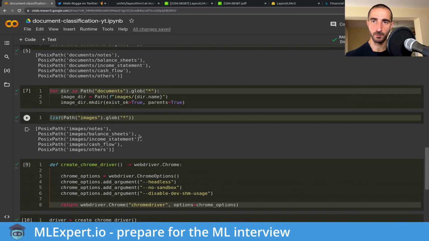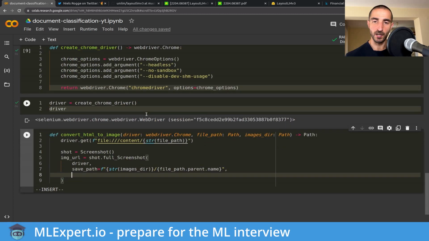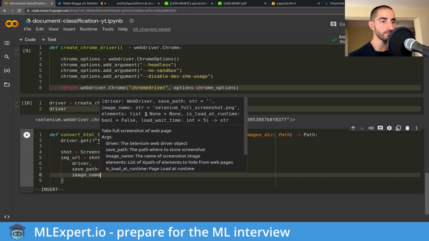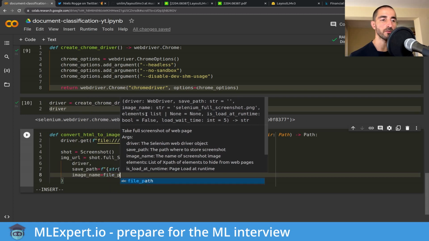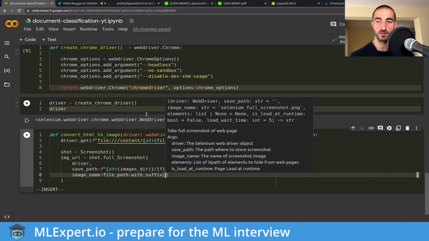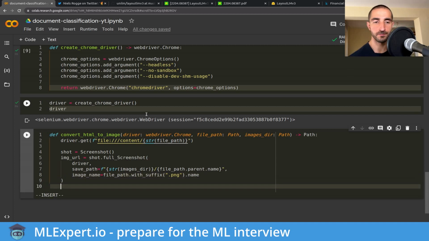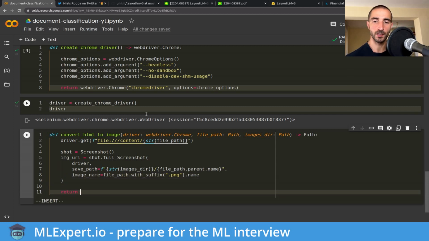This will basically point to notes, balance sheets, etc. And the file name itself is going to be the file path, but we are going to replace the suffix with .png and then get the name of the file. And as a result, I'm going to return the image URL.